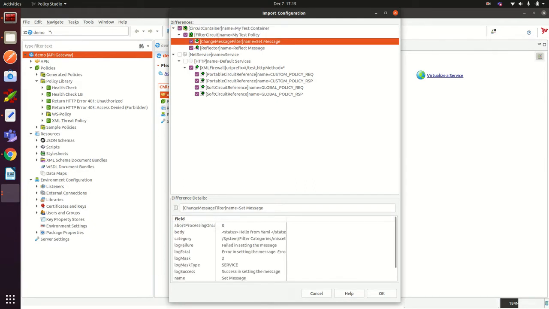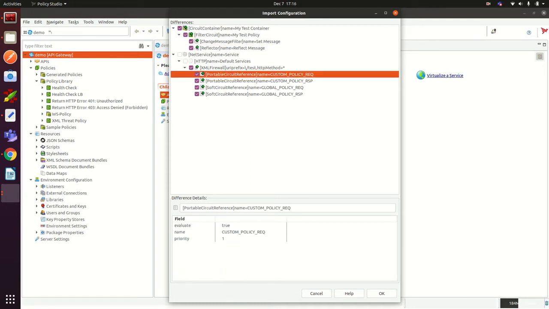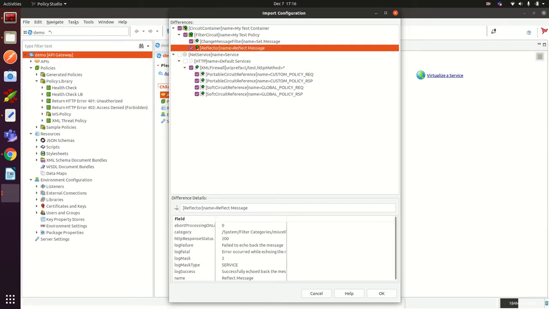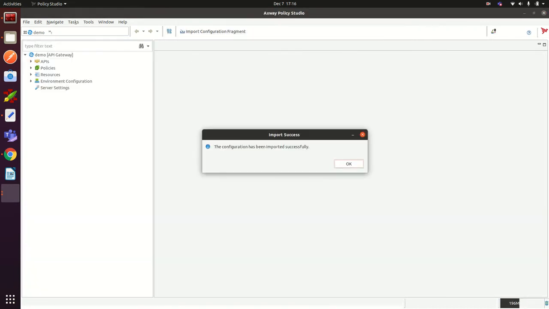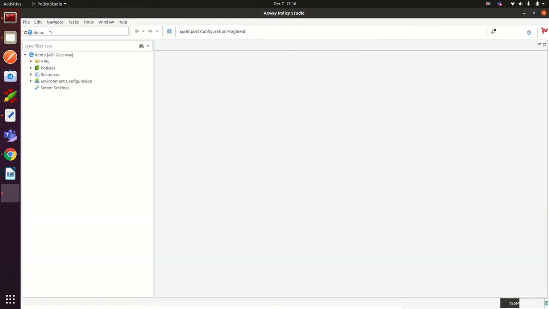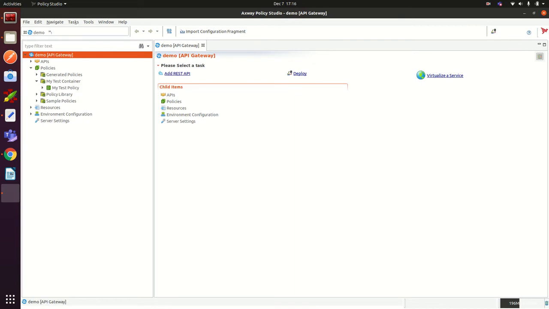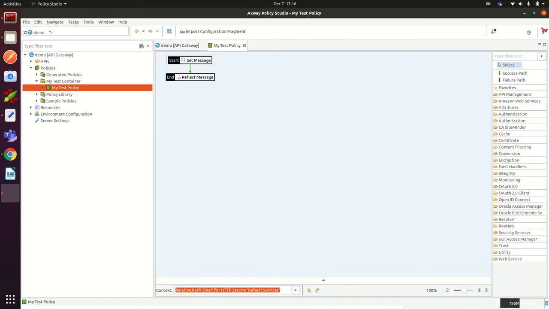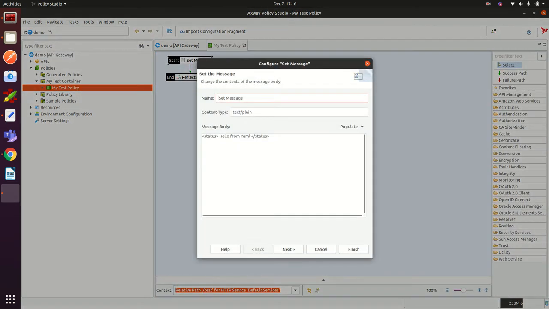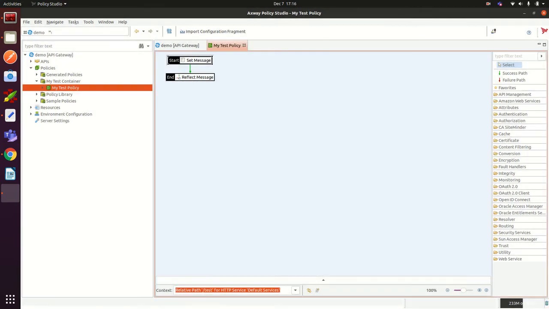All the entities that are gonna be imported are displayed, and you can verify the fields of the entities, select or deselect them. I'm gonna import everything, and now in my policies I have a new container and a new policy. The set message filter is just returning the message hello from YAML.